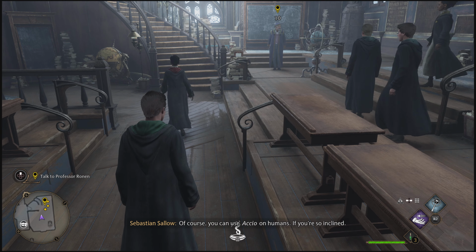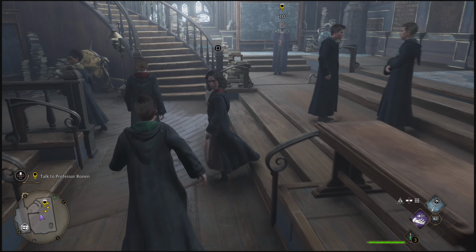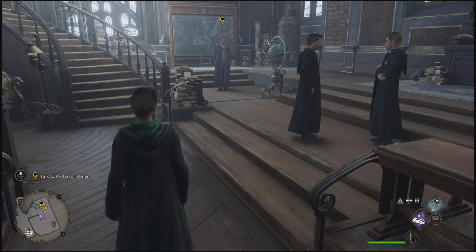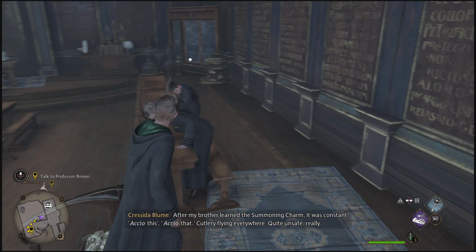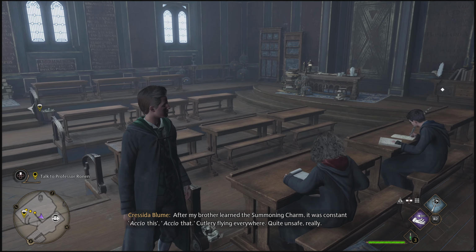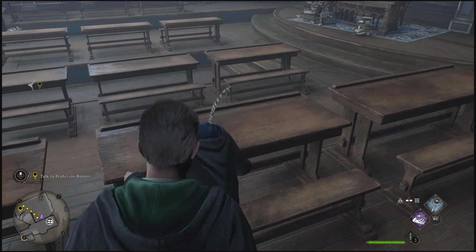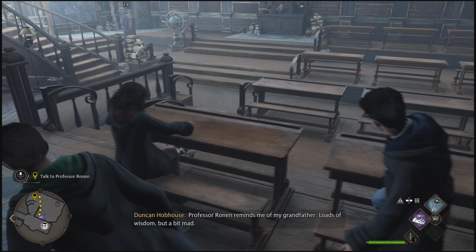Of course, you can use Accio on humans, if you're so inclined. Well, you'd be using it on clothing, to be precise, Sebastian. You know it won't work on humans. After my brother learned the summoning charm, it was constant Accio this, Accio that. Cutlery flying everywhere. Quite unsafe, really. Professor Ronen reminds me of my grandfather. Loads of wisdom, but a bit mad.